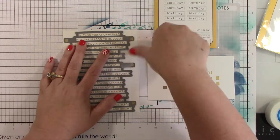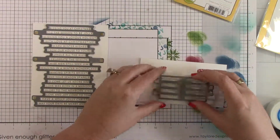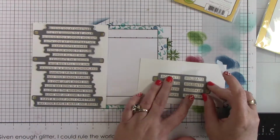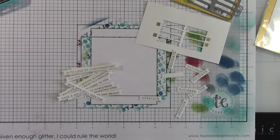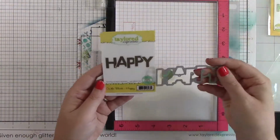Now I'm using the coordinating dies, the On Repeat die, and this large one is the Simple Strips die. I'm lining that up with those squares that you see on each side of the sentiments. This helps to line up your sentiment strips perfectly. I'm using some Scotch removable tape to adhere that down, run that through my die cut machine, and now we have all of these wonderful sentiment strips that we can use on tons of cards.